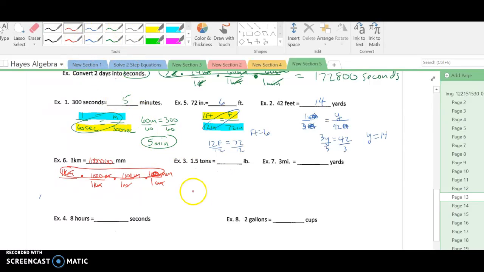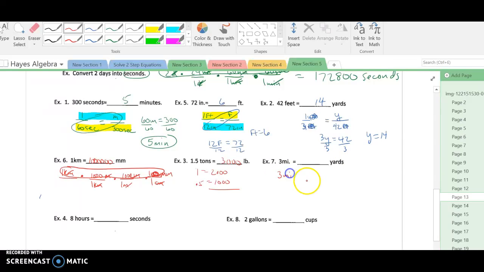For me personally, the tough part about this is I know logically, if there's 1.5 tons and 1 ton is equal to 2,000 pounds, I just logically think 1 ton is going to be 2,000 pounds. A half a ton is another 1,000 pounds because it's half of that. For how many total pounds? 3,000. Okay, so that's why sometimes these are tough for me because I logically think and it's hard to break down.